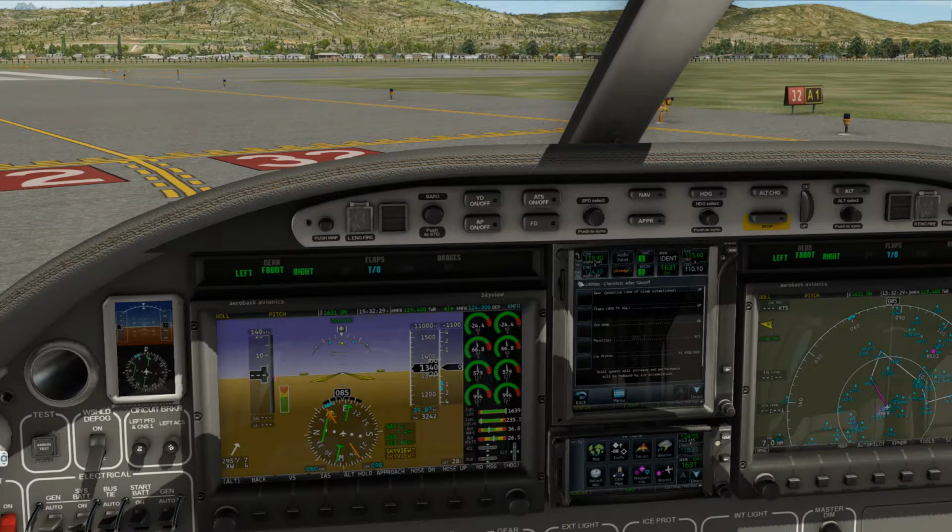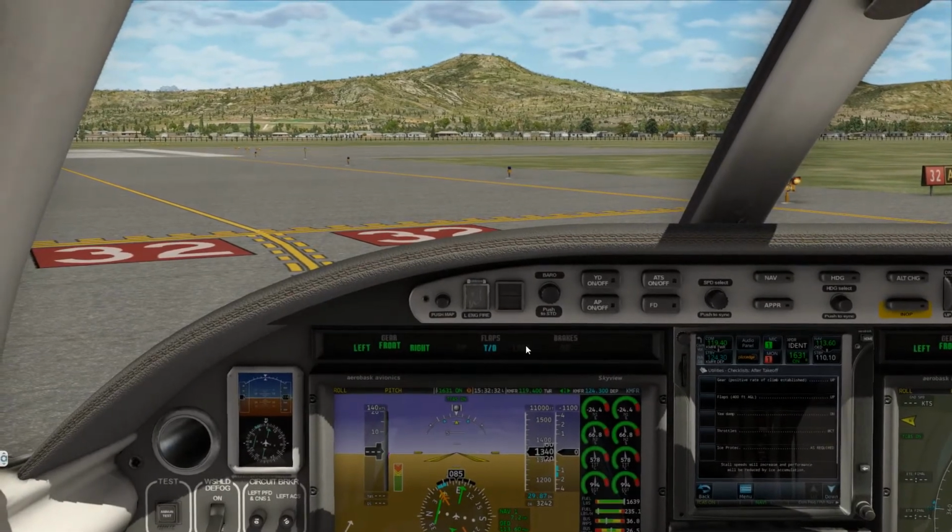Do direct to Lynx. 0 Delta Whiskey, advise when you have the Fresno Airport in sight, 1 to 2 o'clock and 20 miles.